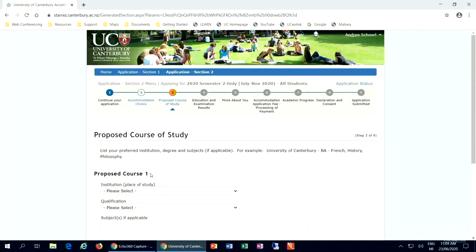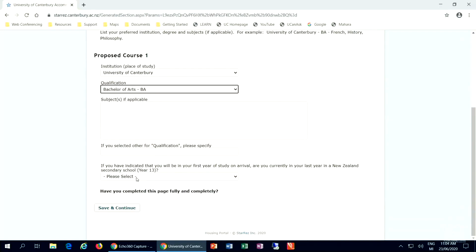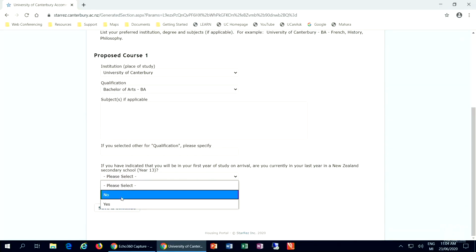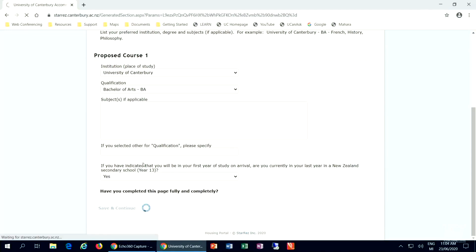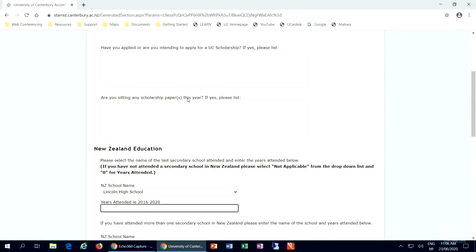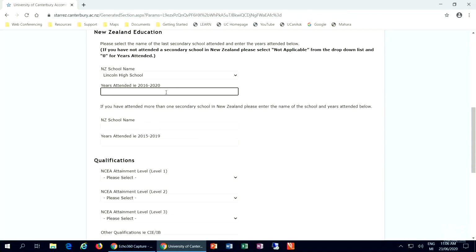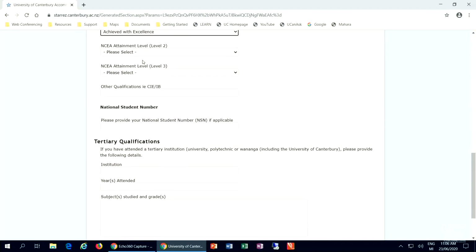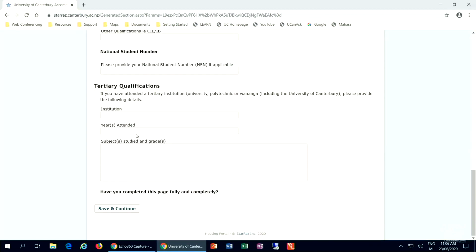Proposed course of study requires institution, qualification and any subject interests. Education and examination results ask for any UC scholarships applied for, any scholarship papers you are sitting at school, school details and academic results to date.